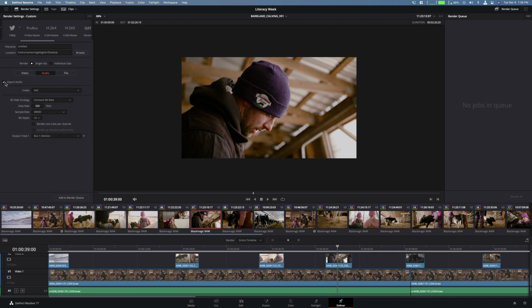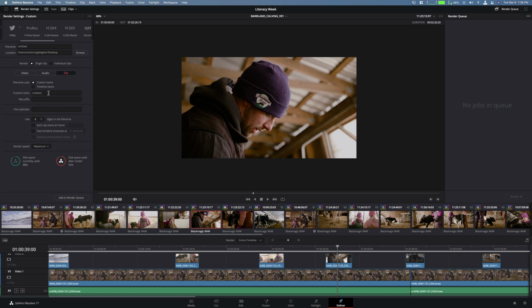And in here, you want to make sure you have the Export Audio selected. And this is where you change the type of codec, which typically will change based on whatever you're doing. So I usually just leave this as is. But of course, you could change it if for whatever reason you had to for the project, or uncheck it if you didn't want to record or export audio.